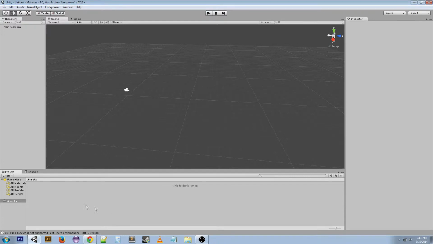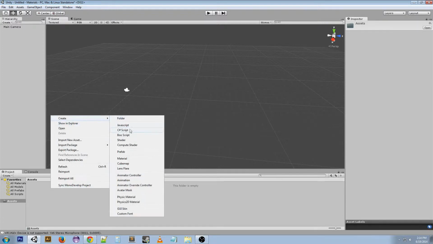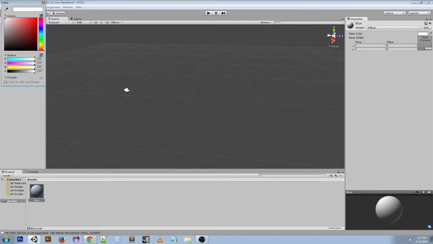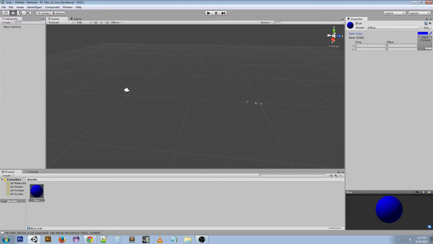Okay, so let's create a material. If we go to right click, create, material, it's right there, and you can name it whatever you want. We're going to name it blue. Alright, so we want this to be a blue material. If you go over here to the right, you can see that it's got some options, this material, and if we click on this white box, then we can change the color of it, and we can just make it blue. So now this is a blue material, and down here you can see the preview of what the material is going to look like. Now it's just basic on a sphere.